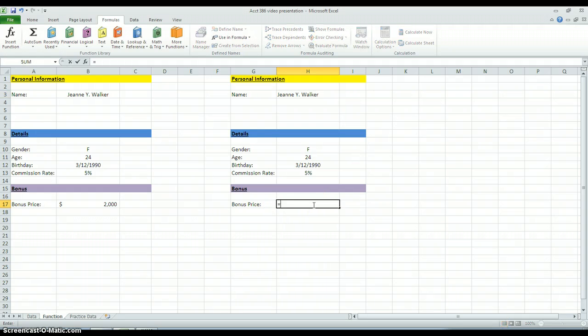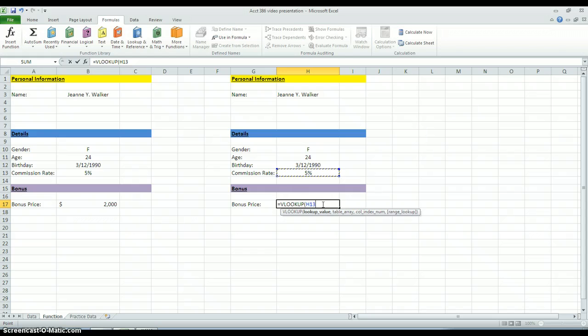Alright, let's see. VLOOKUP. But this time, our lookup value is not the name, it's the commission rate. So one wonderful thing is that we can build a VLOOKUP on top of the other VLOOKUP. Because as the name changes, the commission rate will change also, right? So we can use the changing commission rate to calculate the bonus they will get.